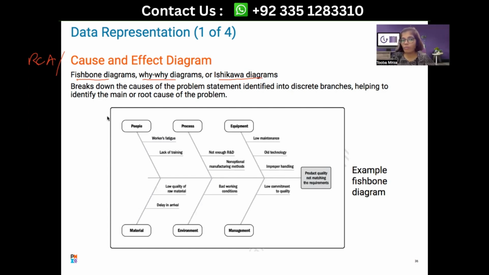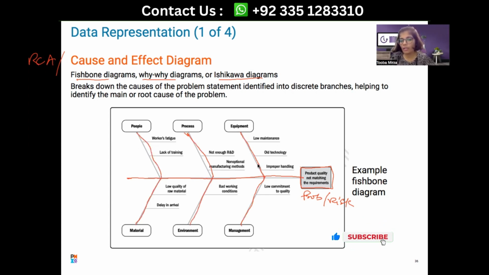The same mindset of knowing your causes for a problem or risk, understanding the impact, and then knowing your action steps is going to be applied. That process is going to be applied. So this technique asks you to place the problem or risk on the head of the fish. It's termed as fishbone diagram because you are going to create a fishbone structure. So that's a fish body, and on the fins of it, you are going to put the causes.